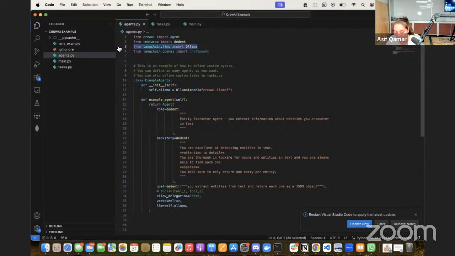But I also imported Ollama. I have my own definition of Llama 3. The other thing you can do with Ollama is give it system prompts as well. So you can place guardrails in the system prompt in Ollama, which are separate from the Crew AI code. You can essentially hard code some of the behavior for the model that you're interested in.